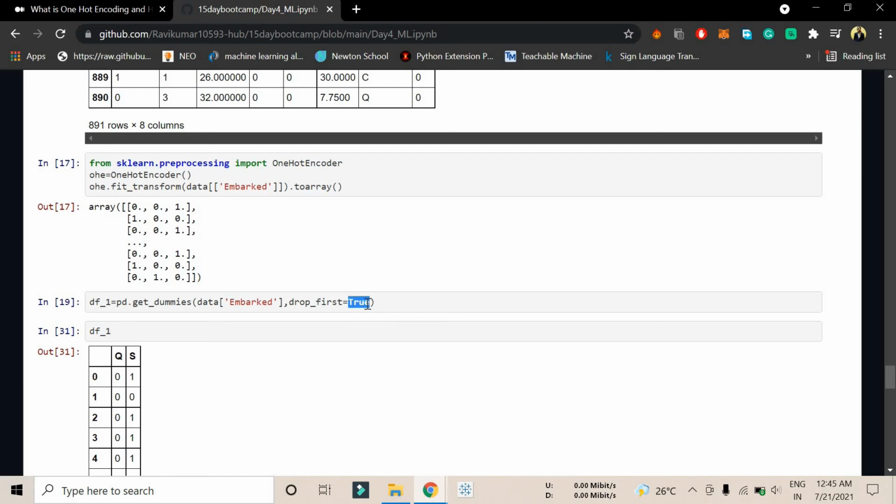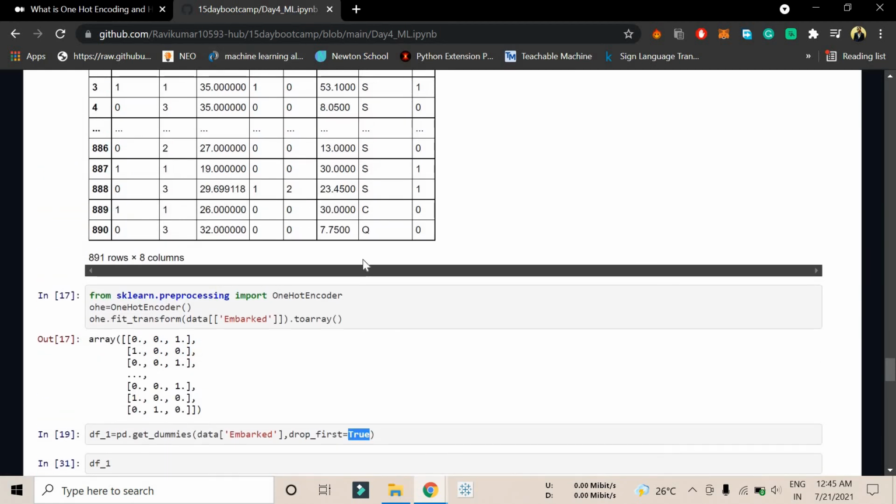Whenever you get these columns like 0 1 0 0 1 1 0 1, there is something called a duplicacy error. Let's consider this example with 3 values, S, C and Q. For S we have the first column, for C the second column, and for Q the third column.